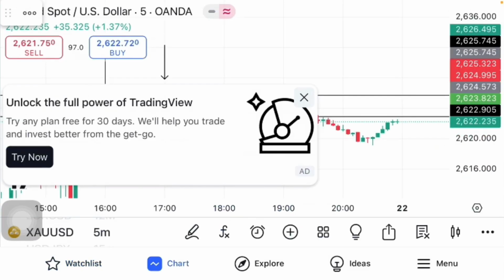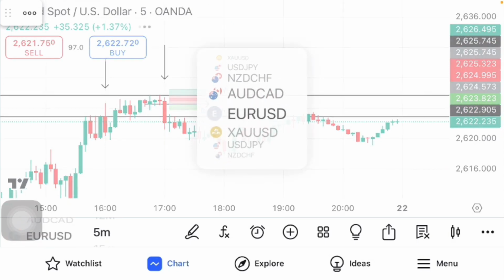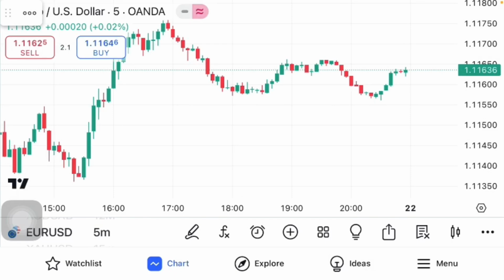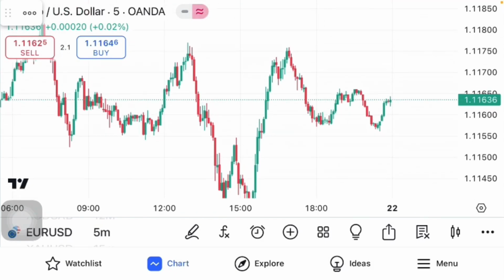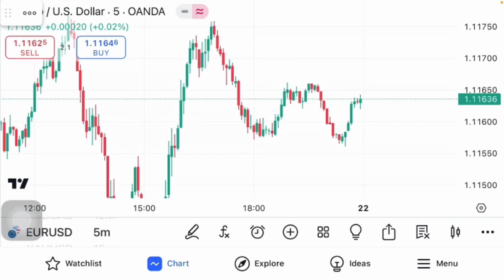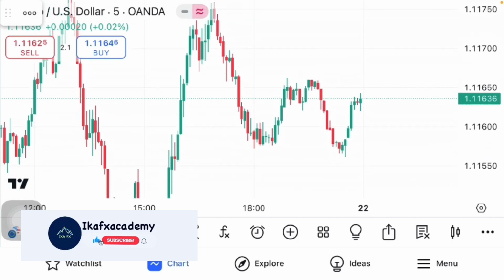Meanwhile, this my chart button here is for the technical analysis. This is where the real deal is. As you can see on my screen, I have green and red colors on my chart, and these are called candlesticks. Understand? The green side is the bullish candle, the red side is the bearish candle.